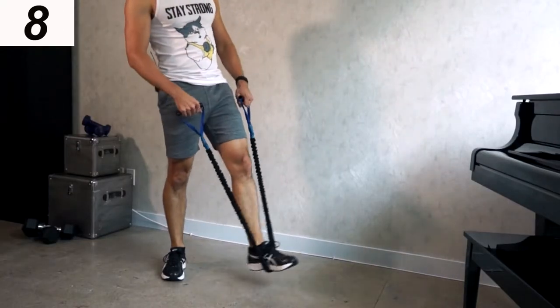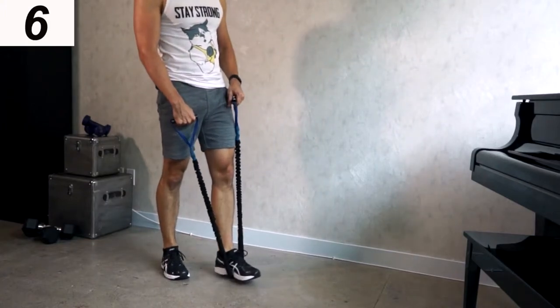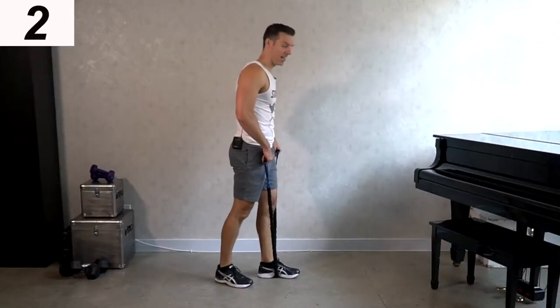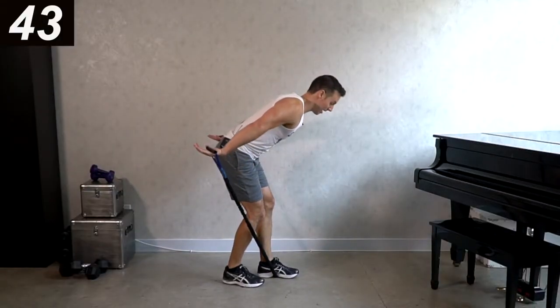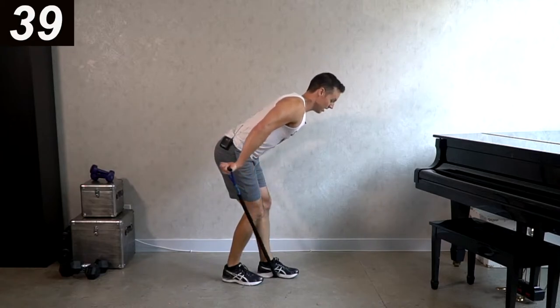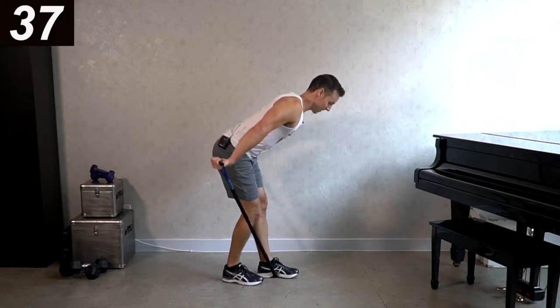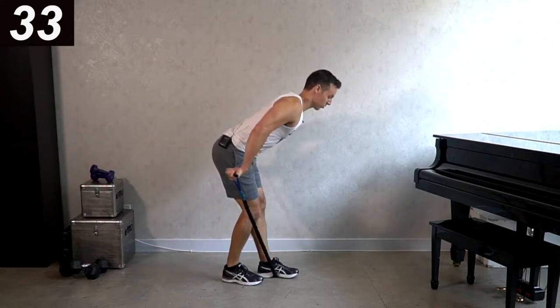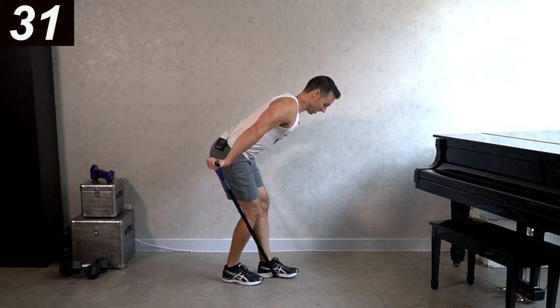You're going to place the other foot on the center of the band if you're using a band. We've got 28 lifts this time. In 2, 1, and up, down, up, down. Keep your shoulders back. Flat back the whole time.